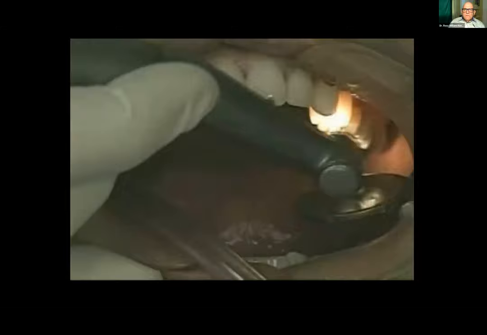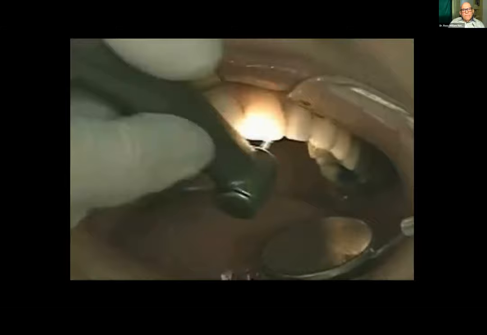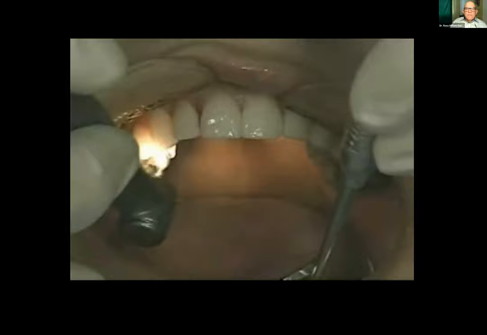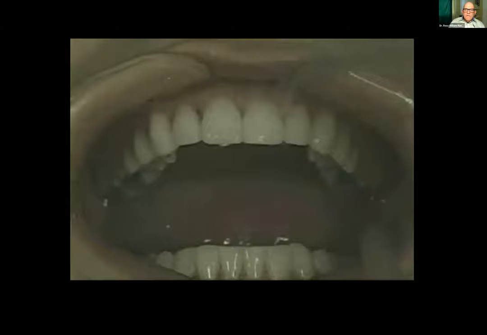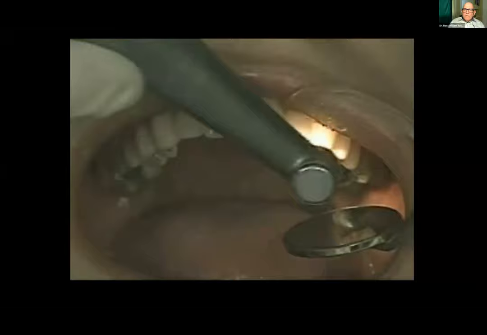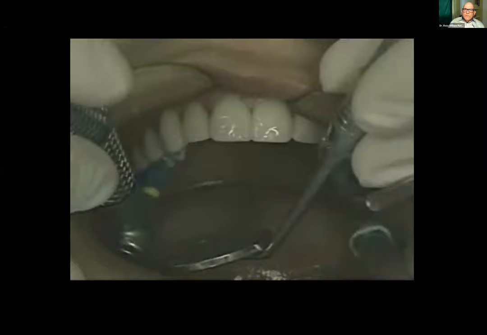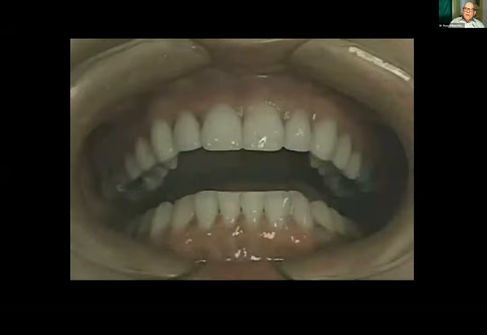And then, of course, we're going to check the occlusion and make any minor adjustments with fine diamonds. And we'll use a 30-bladed finishing burr. This is actually Harold Hyman's technique that he developed for adjusting and polishing Cerax when they first came out. And you take it through this process. That's the 30-bladed carbide finishing burr after the two fine diamonds. And then you'll take porcelain polishing points or cups or wheels and finish that surface, and it is smoother than glazed porcelain, so it's not going to be abrasive to opposing teeth. Anytime you adjust ceramics in the mouth, that process should be done, and they should be highly polished so they are not abrasive that way.